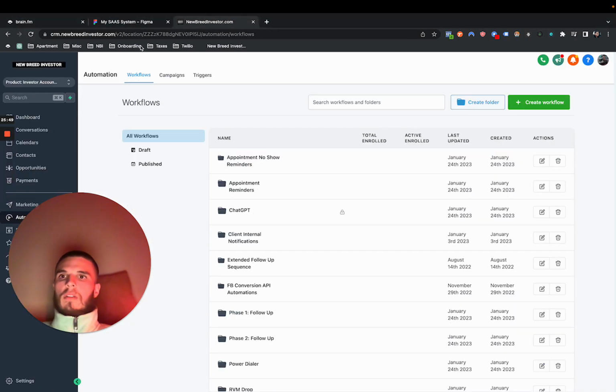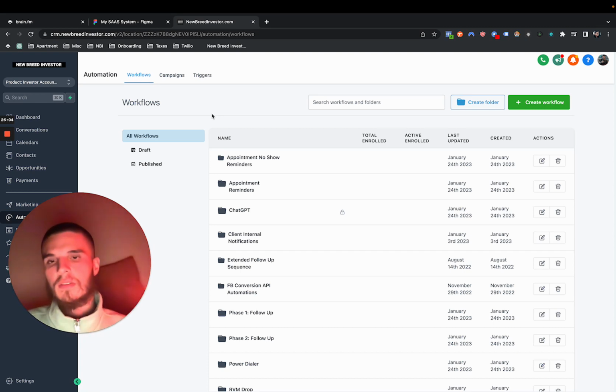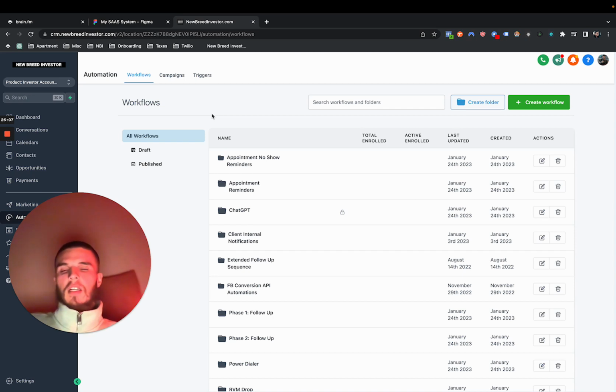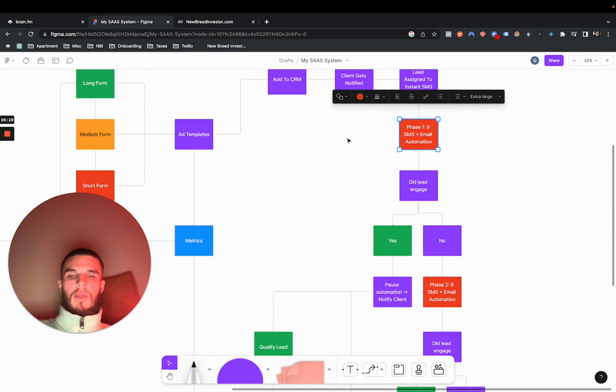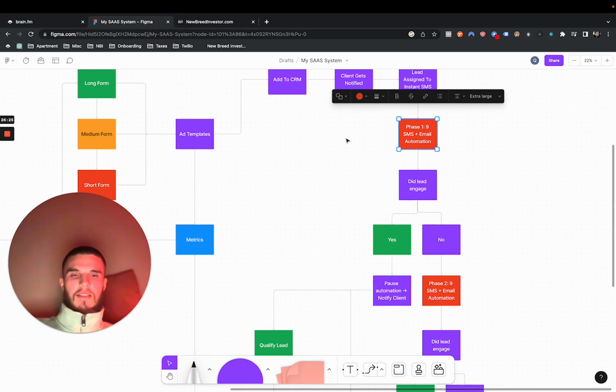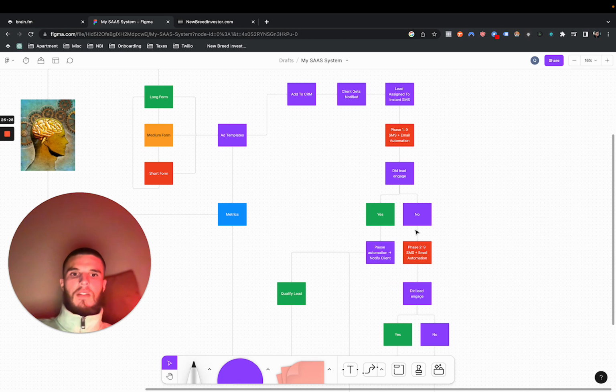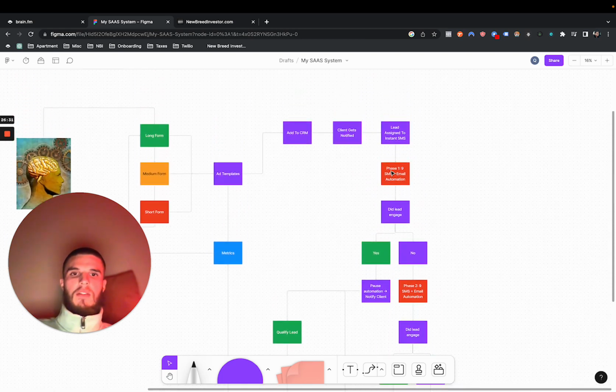So this is how it works. Basically, when the ad gets published and Facebook approves it, it'll start to generate its own leads. And you're going to need a bunch of automations that contribute to the conversion of the system to make you more efficient. I'm going to walk you through the progression of what I'm covering in this video. There are different automations I have built, but for the sake of staying on track, it's best to show you these three main automations.